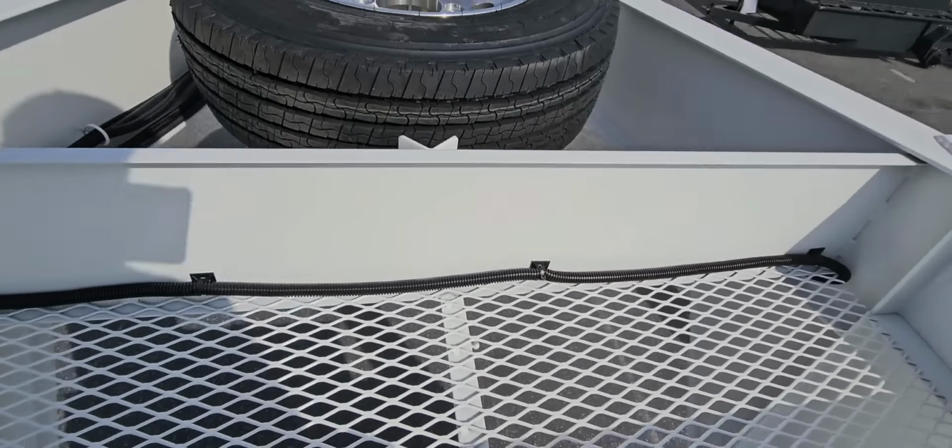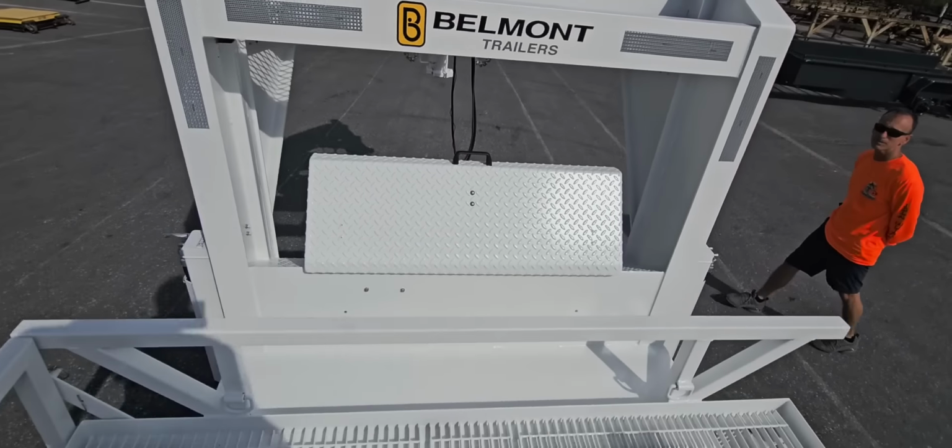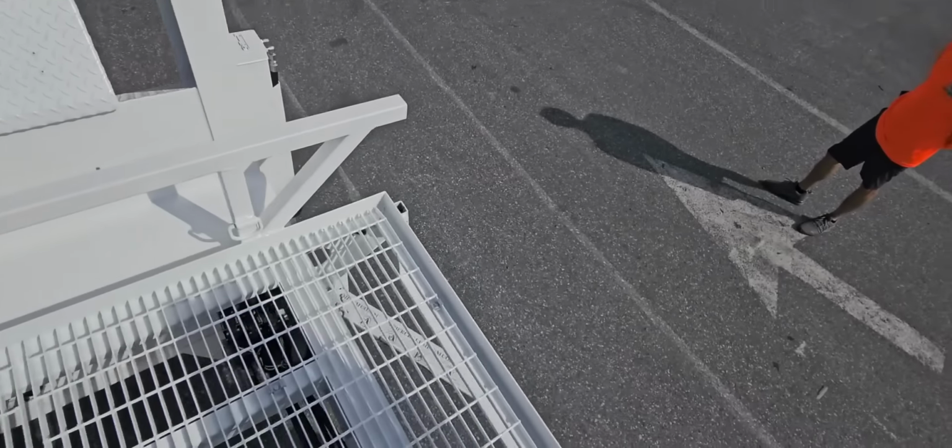The reason I got up here is I wanted to show you the basket. I mean, kind of hard to show all this from down low, but nice steel toolbox there. Keep all your hydros in.